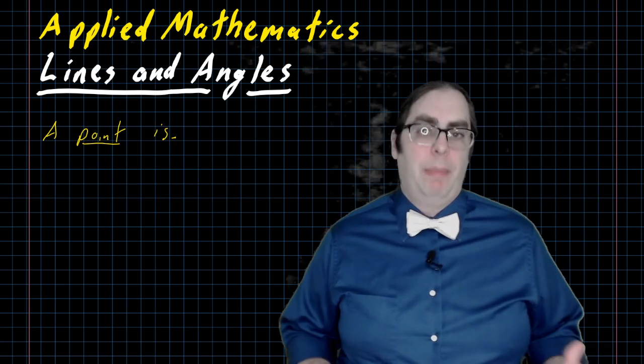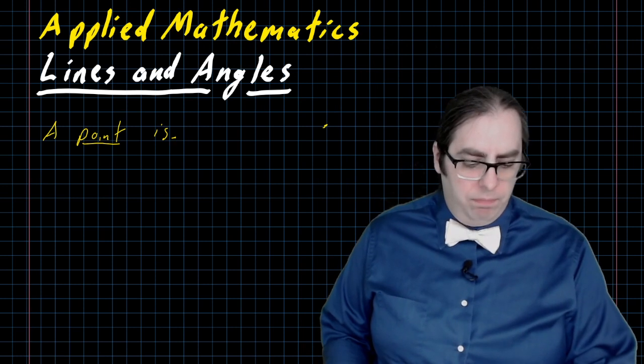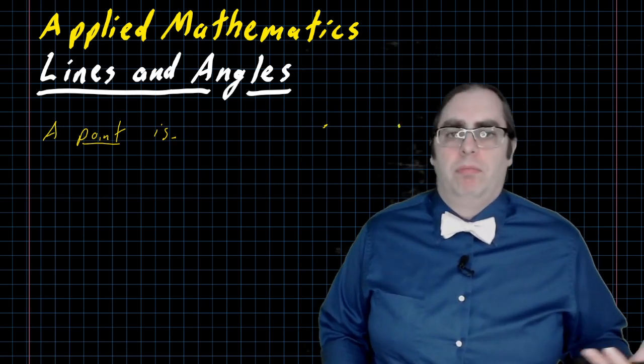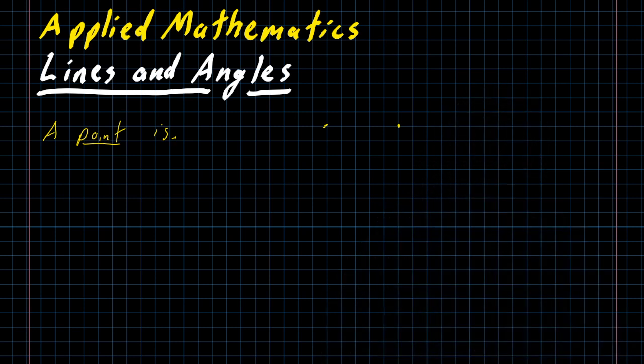We're not going to try to think about what it is. We're going to depict points by drawing dots on a page, but that's just a picture. That doesn't really tell us much of anything about it. But we will use points as our foundation to talk about a line, which is determined uniquely by 2 points.